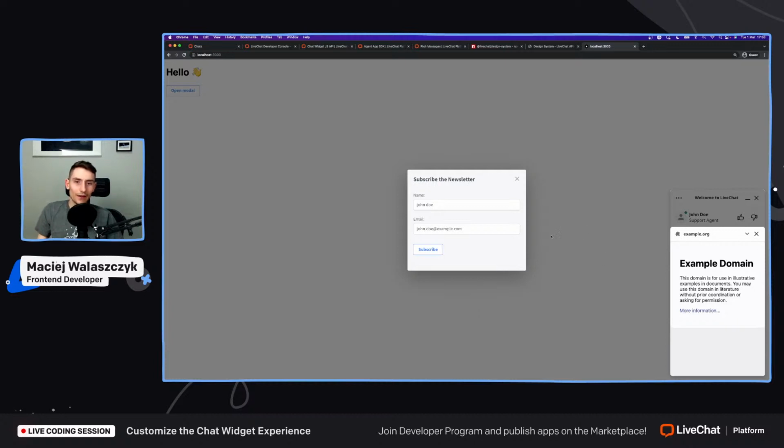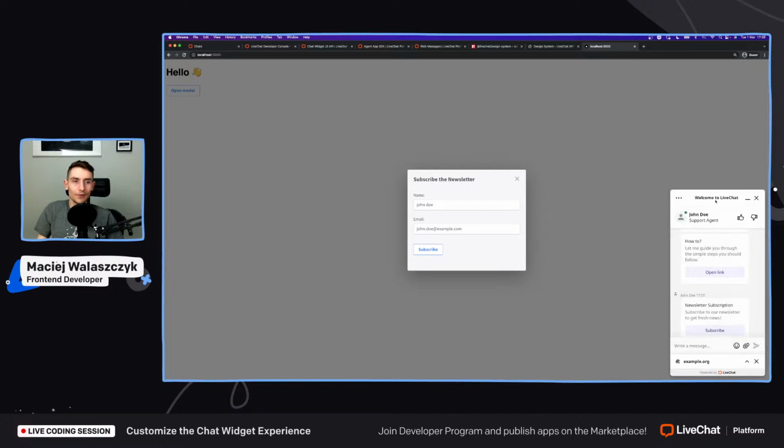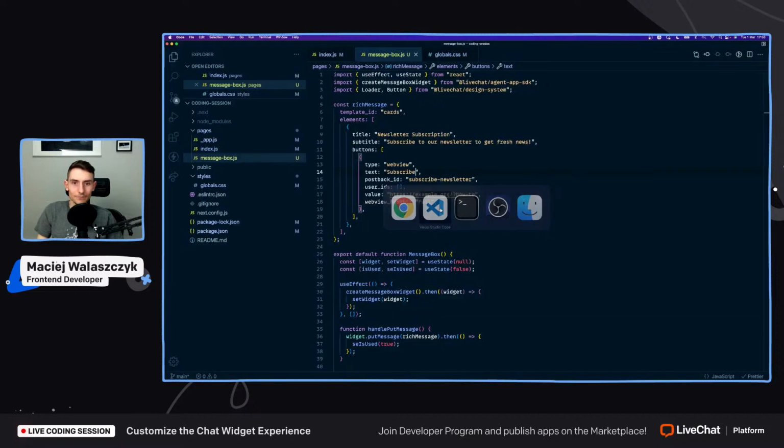As you can see, not only have we opened the modal, but we have also opened yet again this moments drawer here, and also the chat widget is still open, which maybe we don't want. Maybe we would like to minimize it when we have a full screen view like the modal. So let's quickly adjust that.